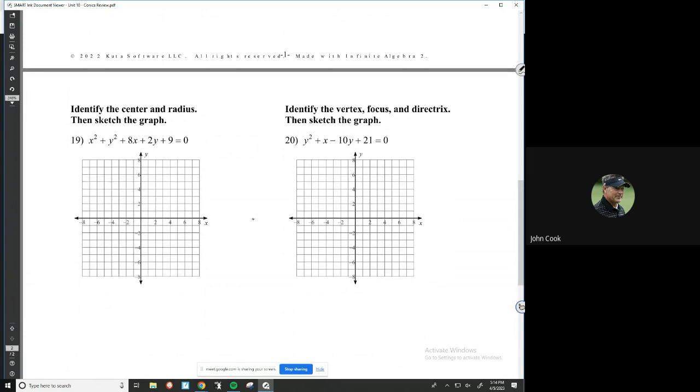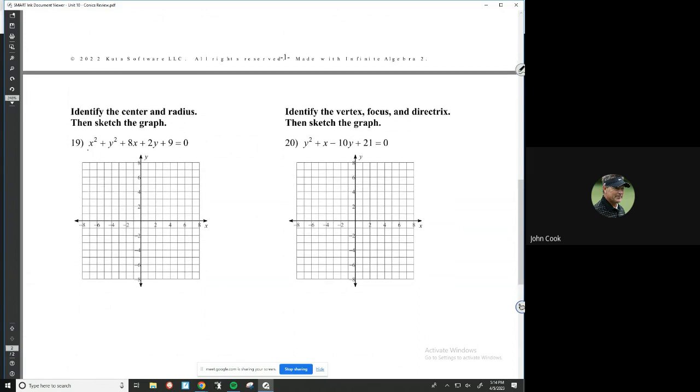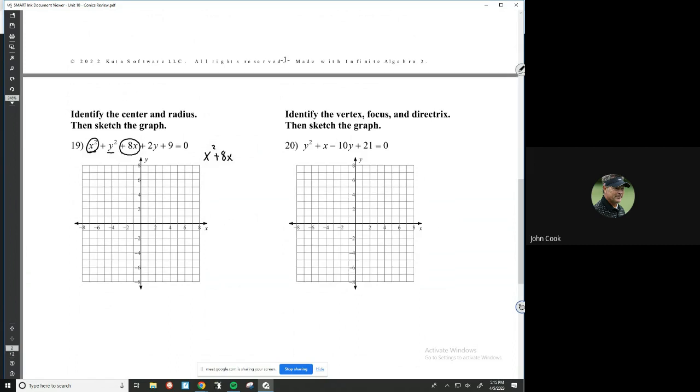All right, so with number 19, I've got an x squared and a y squared. So that means I need to complete the square with x and also with y. What I usually do is group them together. So wherever I have an x, here and here, I'll group those together. So I'll have an x squared and another x, 8x. Then I'll group the y's together. So I've got a y squared and a 2y. And then usually if I have any constants, I just move those over to the other side. So I'd subtract 9 from both sides, so equals -9.